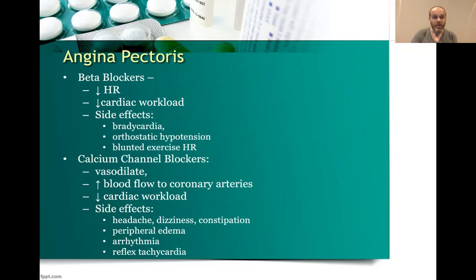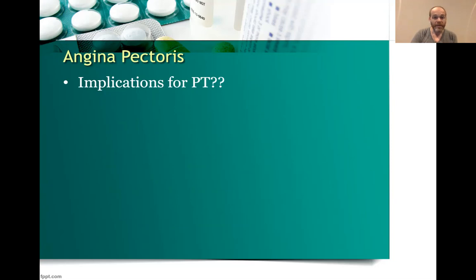Also, people that have angina may be on beta blockers to decrease their heart rate and cardiac workload. You can see those side effects, which would be obvious to you. Calcium channel blockers also vasodilate, so it decreases their cardiac workload. So people that have angina are really just a ticking time bomb. If they have unstable angina, they're having chest pain at rest, I'm not touching them. You better not touch them either.